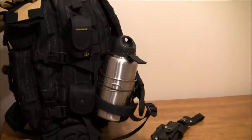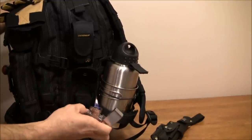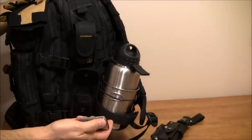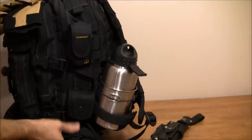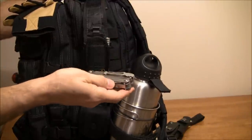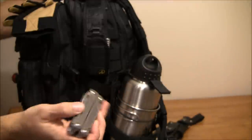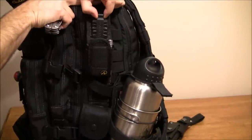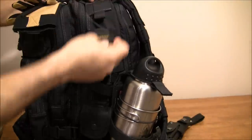In this pouch I keep a lighter — just an old standby Zippo. One con: they do dry out over time and you need to keep fueling them. Probably every three to six months I need to put fuel in because it dries out. Up top I have a pouch with a multi-tool. The one I chose for this bag is the Leatherman Charge TTI — a very nice multi-tool. I have the bit extender should I need to get into a tight spot, and in the back a sleeve with additional bits that attach to the Leatherman.